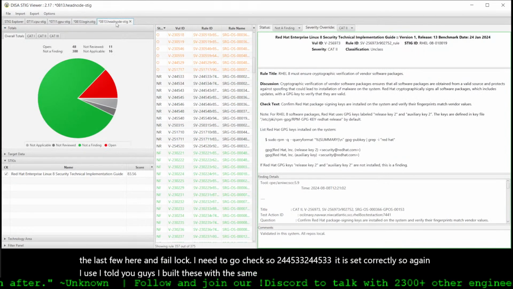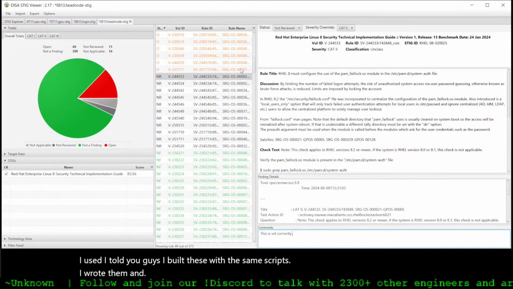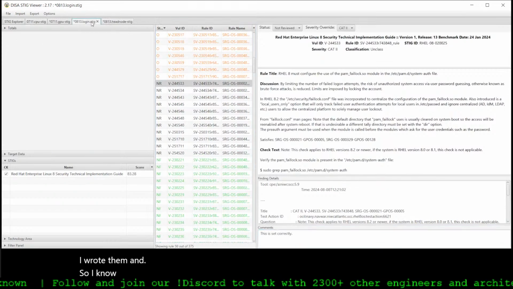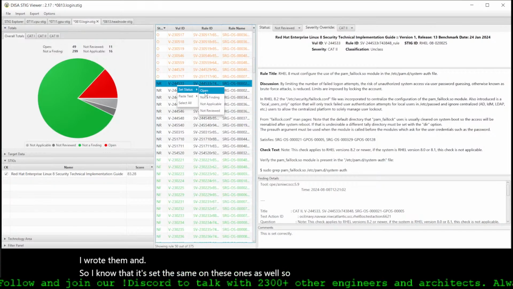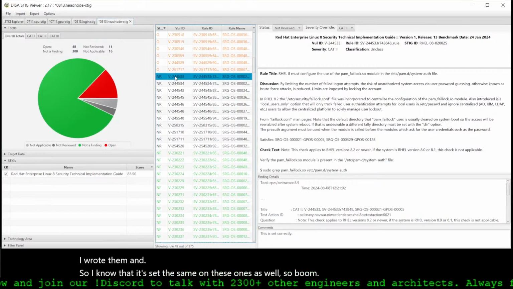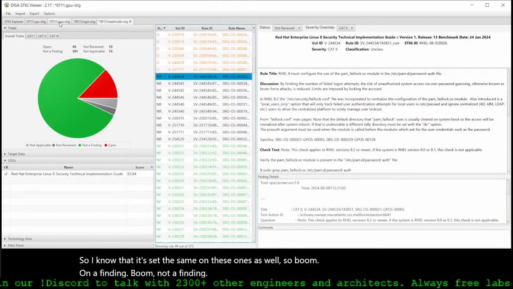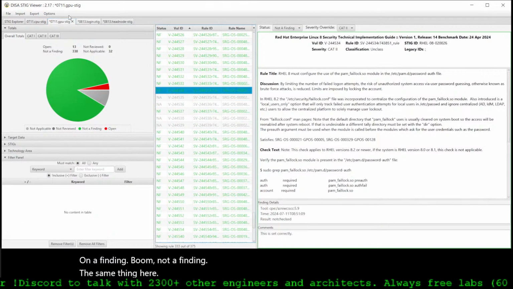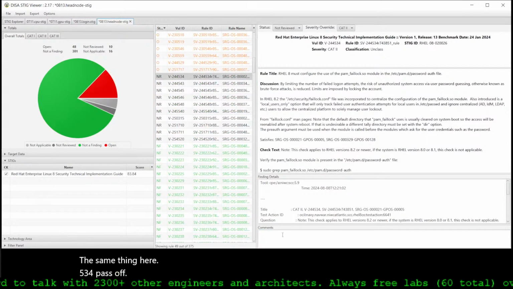I wrote them, so I know that it's set the same on these ones as well. So boom, not a finding. Boom, not a finding. The same thing here. 244534, pass off. Boom. Set correctly.